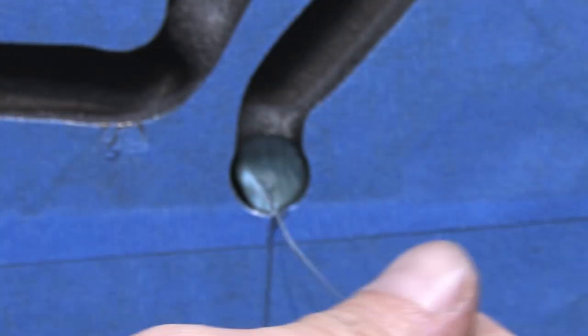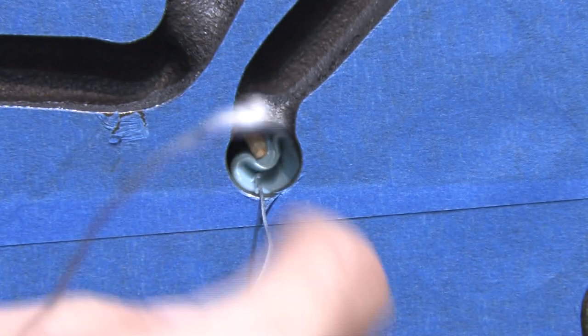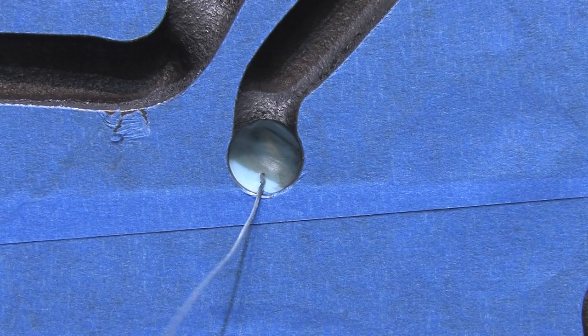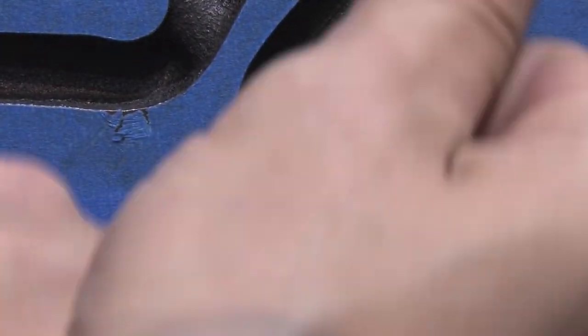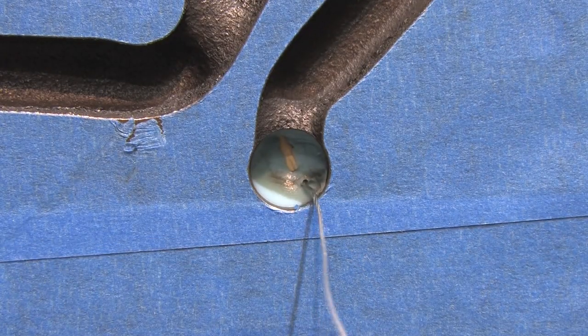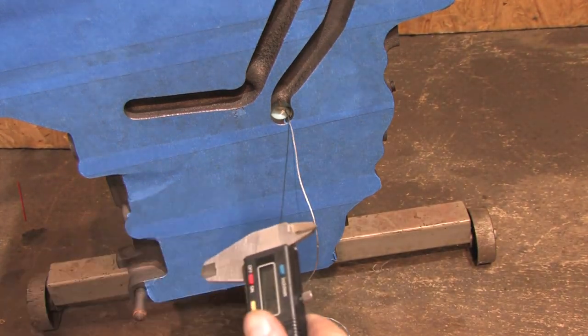Then I just place my finger over the hole, pull the string, and the silly putty gets crushed between the washers and my finger to fill not just the main gallery, but the secondary oil galleries also drilled off of it. Mess with it a bit and get it right. It's going to get filthy, but when you're ready to pull it out, all the junk around where you're working will get cleaned off, much like when you clay bar the body of your car. The silly putty grabs anything it rubs against on its way out. If for some reason you don't clean all of it out when you're done, it's oil soluble.